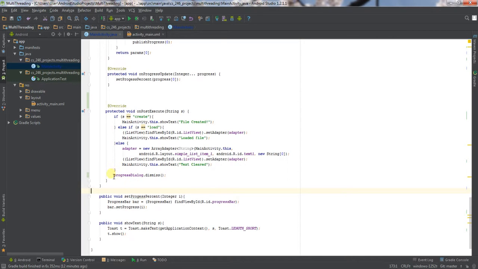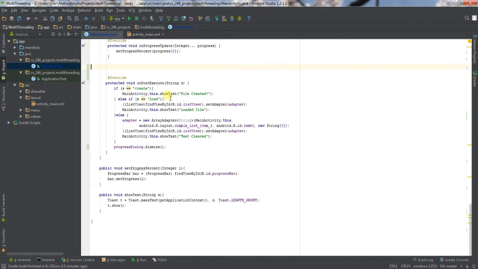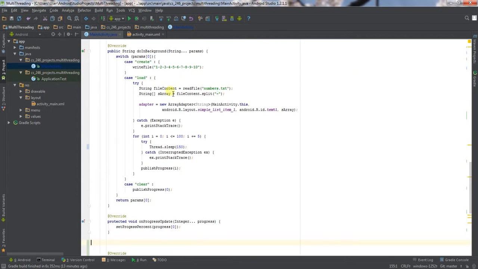Very important, the last thing I do is dismiss the progress dialog. If you don't dismiss that, it will just be running constantly and will go on forever until you dismiss it. So as you can see, it's pretty simple, and we'll take a look at what the app looks like when it's running.